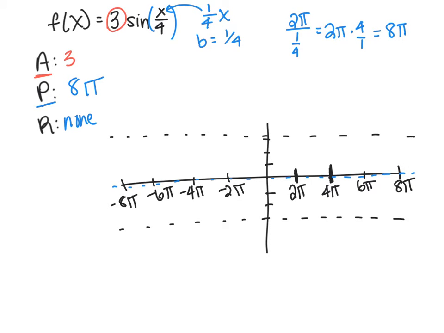Now it's just a matter of following the regular pattern for sine. So a sine graph starts in the middle, so we can start with our point in the middle. And right now our starting point is just right there on the y-axis. When you go over a point, the sine graph goes up to the top. When you go over again, it comes back to the middle, down to the bottom, up to the middle. So there's the right side of the graph, and it's going to do the same thing going the other way. So just reverse it, down to the bottom, middle, top, middle. And there is your sine graph.